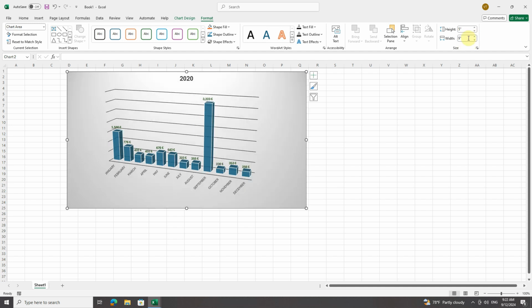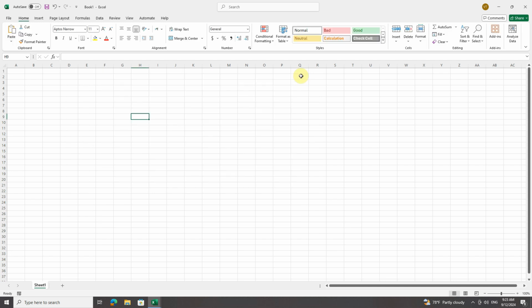The last thing I will show you is how you can delete a chart. As before, the chart must be selected from the chart area as it is now. Make sure you don't have any other area selected. So with the chart area selected, I will press delete on the keyboard, and as you can see, the chart has been deleted. The data from which the chart originates are not affected and continue to exist, just the chart is gone. Let's remember now what I showed you in this lesson.